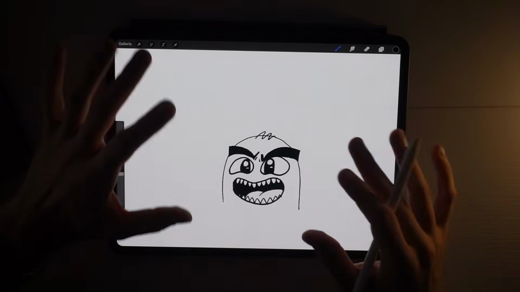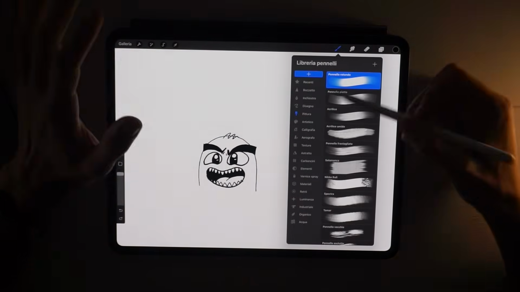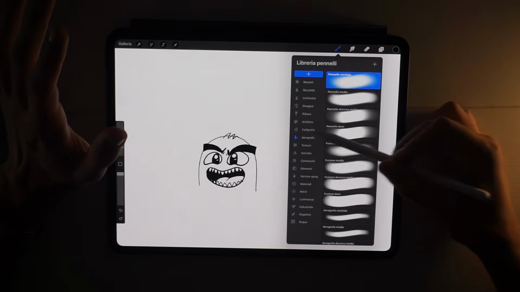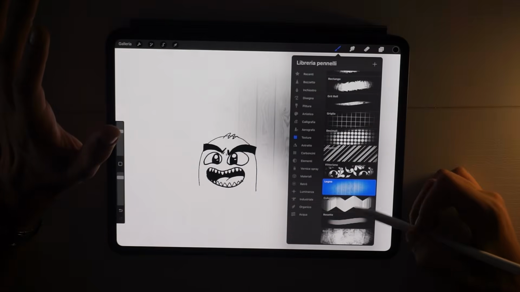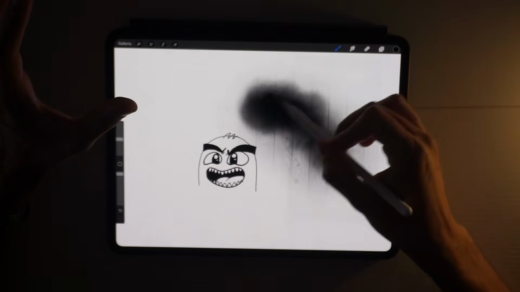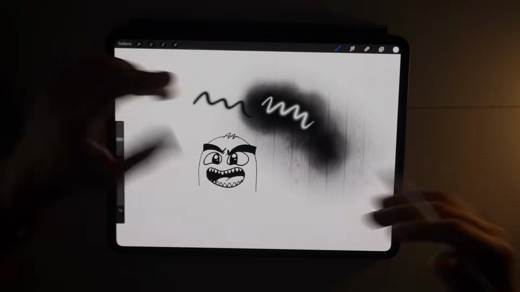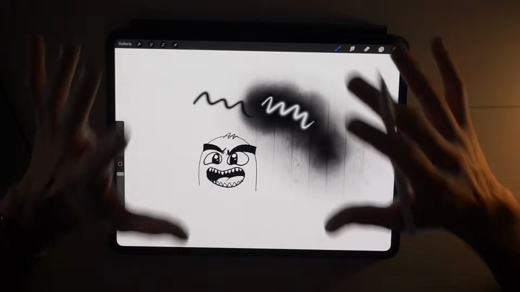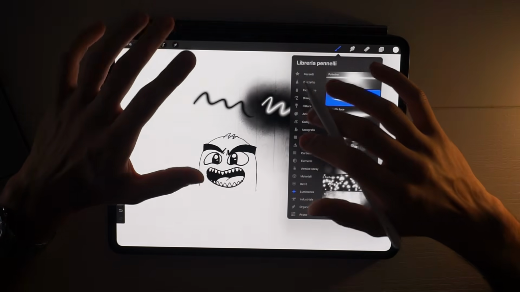So this is just a very quick sketch I made just to show you how it might work, but of course we can choose among different kinds of brushes that we want to use for our drawings. For instance, we also have a wooden texture, spray paint such as this. We also have the light brush, which works maybe better in white like this. So this is the best app for freehand drawing because it offers a lot of functions for only $11.